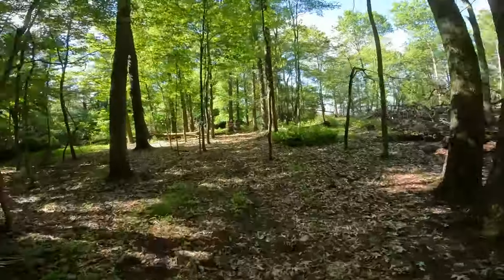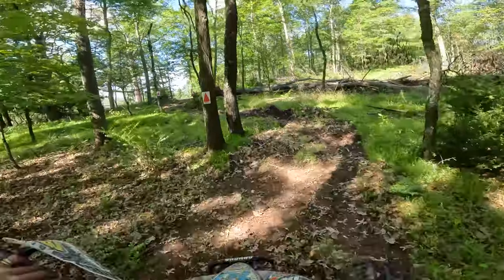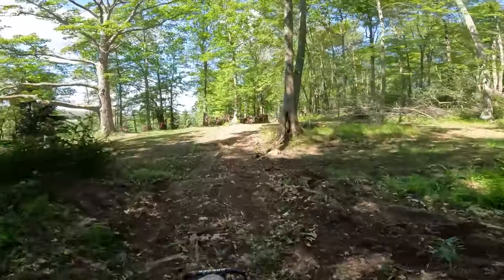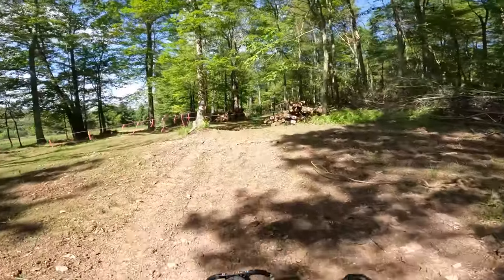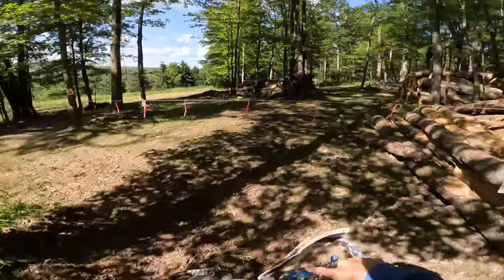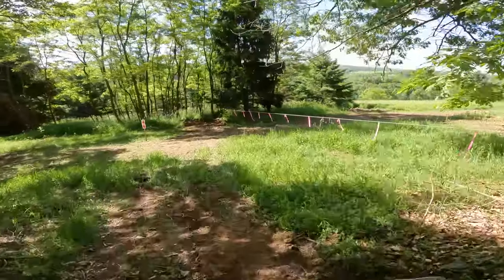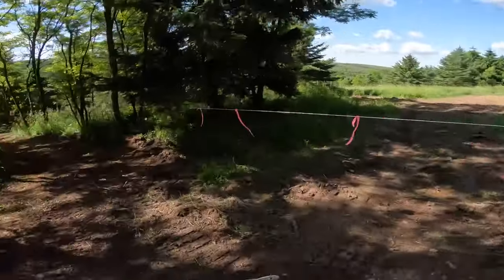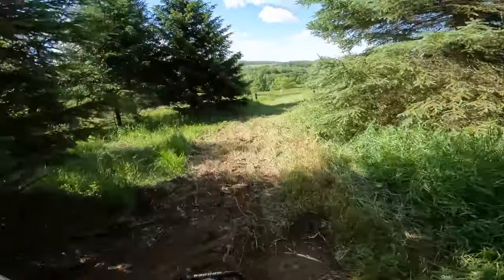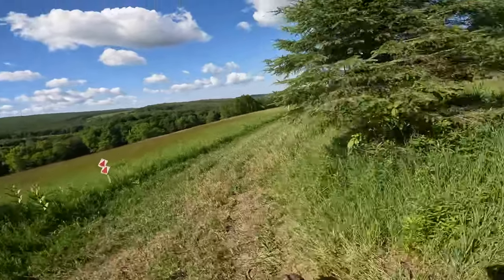Give yourself a chance to rest a little bit after the rocks. Still nice and smooth. Little S-turn right there. All right, so be careful right here. I think he's got, what we got here? Oh no, we got to shoot down here. Watch those logs, he's got a lot of arrows there to show you. Shouldn't miss that one. I can see that one. Now if I can see it, definitely the track's marked well. The mistakes that I have made are my mistakes, of course.